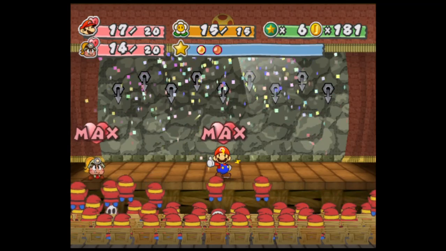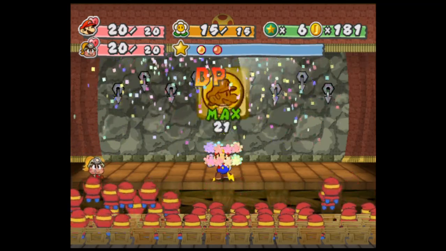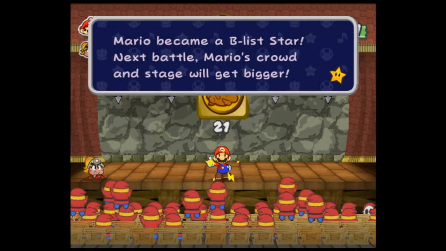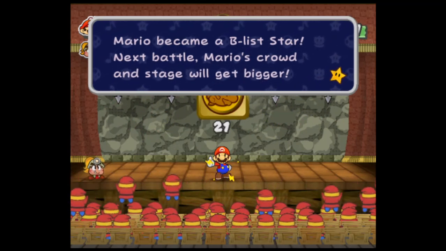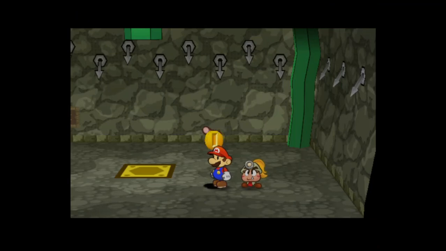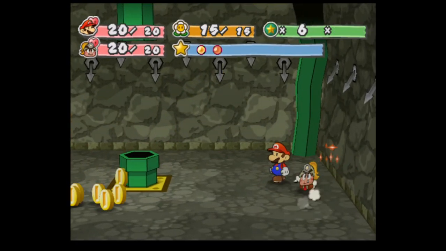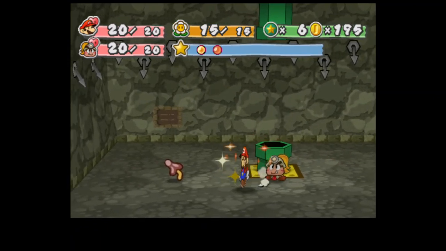BP. That if we take Zap Tap off, that might be enough to get quick change. Mario became a B-list star. Next battle, Mario's crowd and stage will get bigger. Oh, I have things to talk about when that happens. Okay.